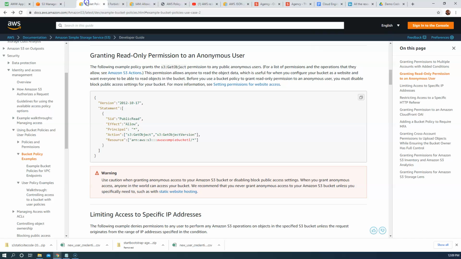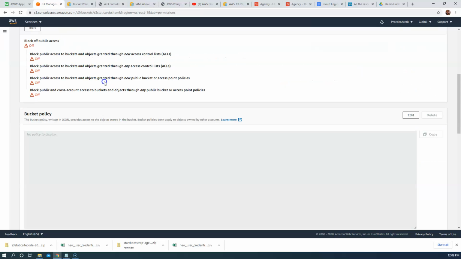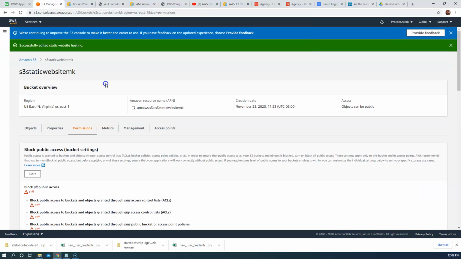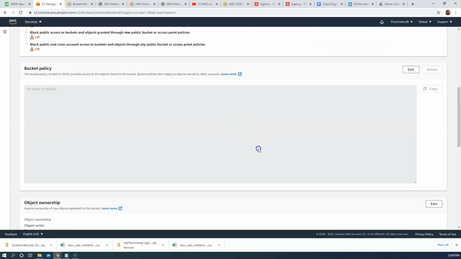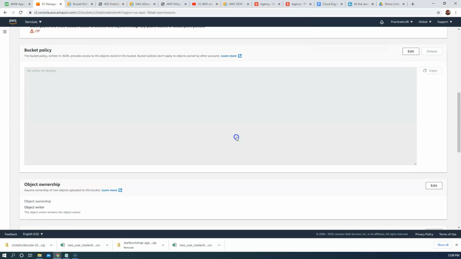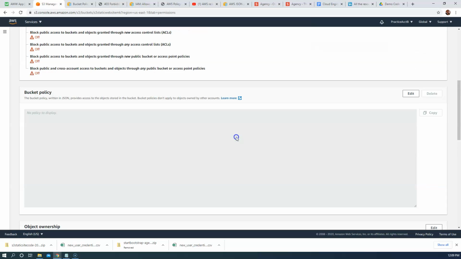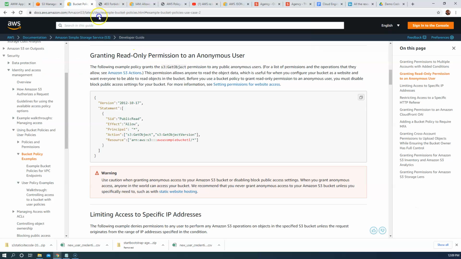Now, with us being here in the AWS console, remember, like I said before, there's usually a button here to make this public easily. You just choose it and you can make it public. But now we're going to use bucket policies. If they change where that was placed, I'll have to look for that later. But here's how else we can get this done.